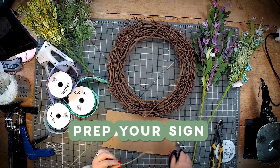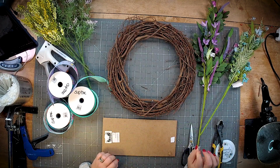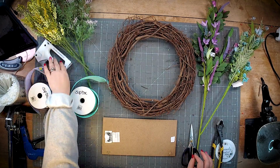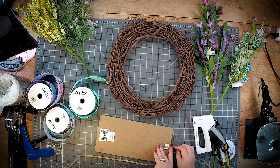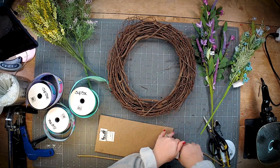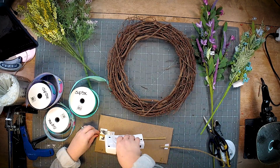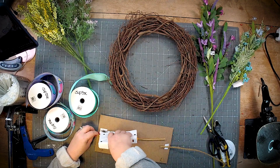little tag off here. So the sign itself is not quite a 1/4 of an inch, but our staples are definitely a 1/4 inch. So the last thing you want to do is ruin one of your signs. So I always put a little padding in there. And I'm just going to use that. It'll go right where it's supposed to.